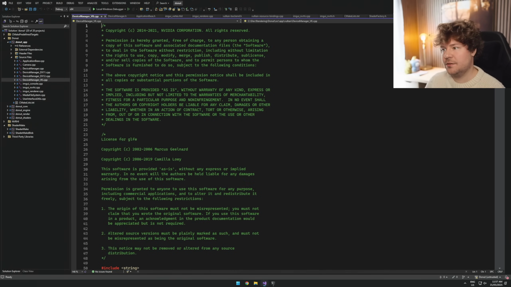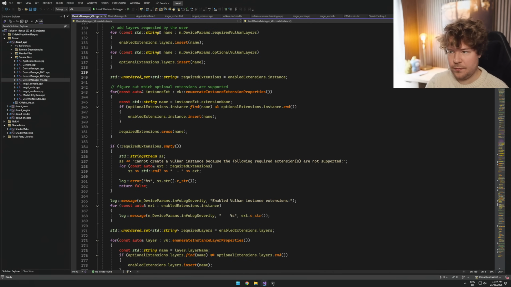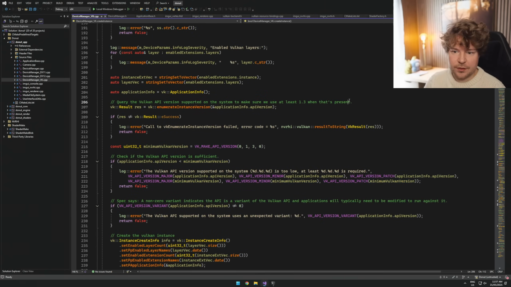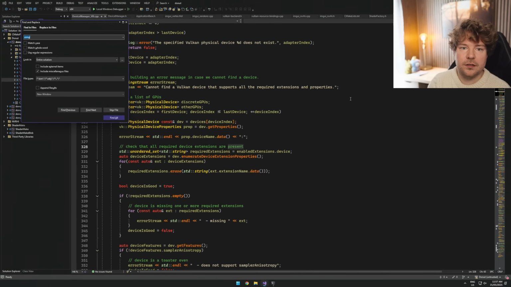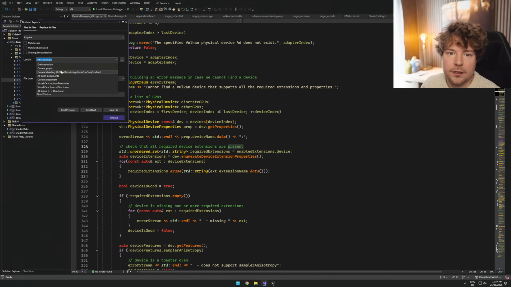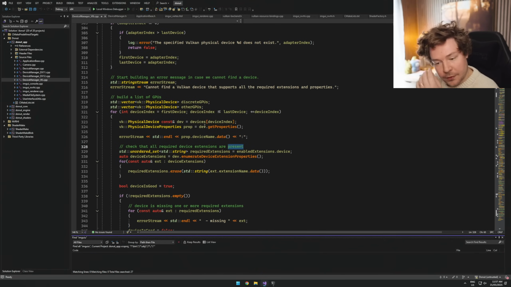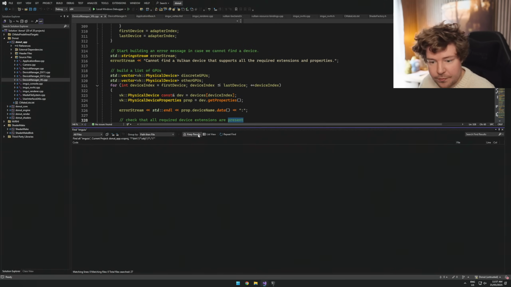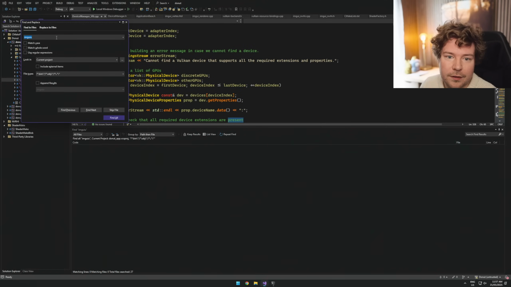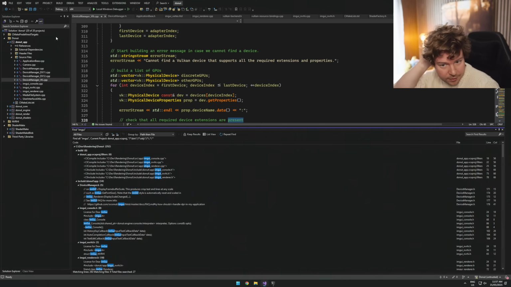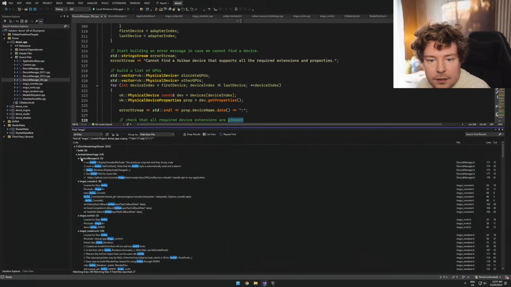Would that just be a device manager thing? Does this do any ImGui stuff? No. I guess we can just search for ImGui in the current project. And we'll see. Oh, I typed in not ImGui. Then we can see what it does.